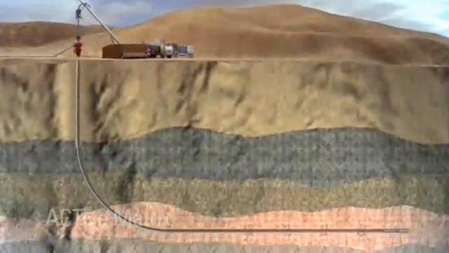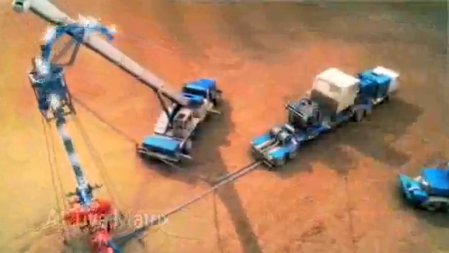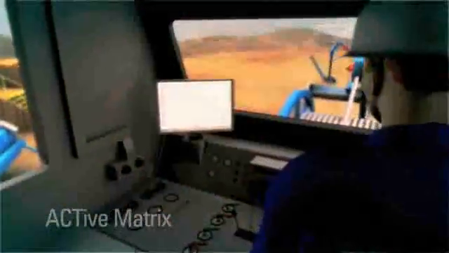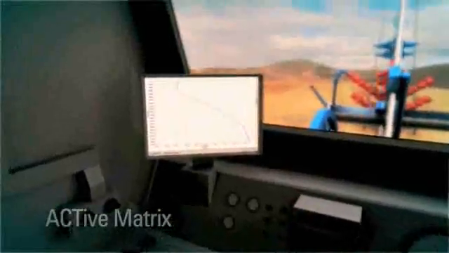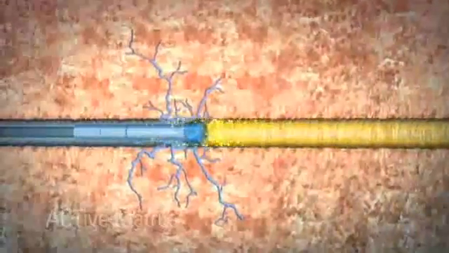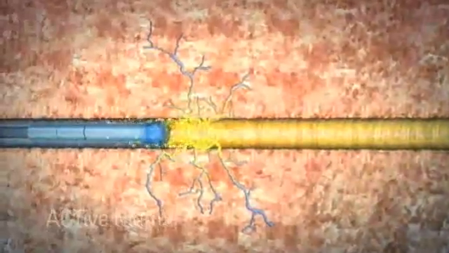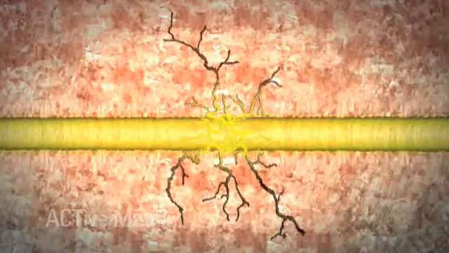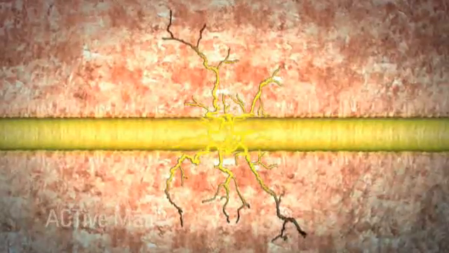When total depth is reached, the baseline distributed temperature survey is shot. This gives us the baseline for the subsequent temperature surveys that are run after each stimulation treatment. Data from the surveys is used to optimize fluid placement. Then, the stimulation treatment begins. Acid is pumped across the horizontal open hole reservoir while the bottom hole assembly moves to the casing shoe. As expected, the acid stimulation fluid preferentially enters the sections of the reservoir that have the highest permeability.